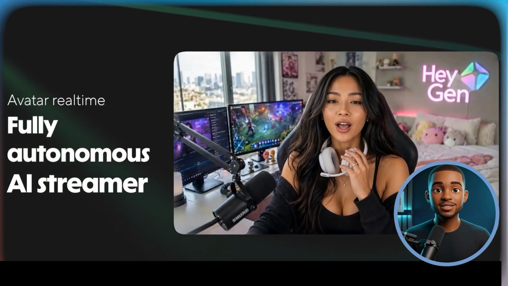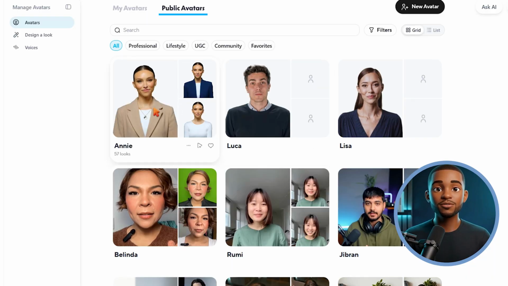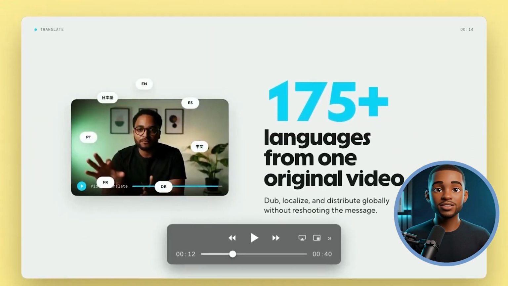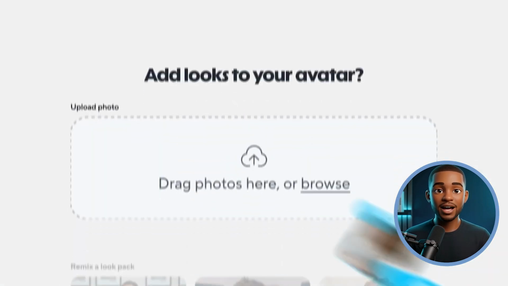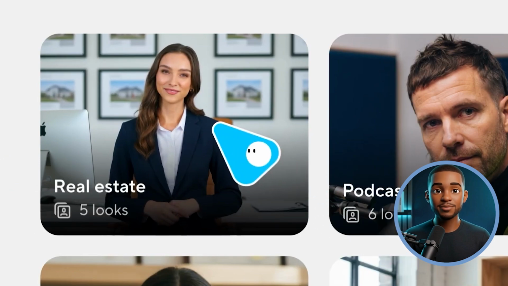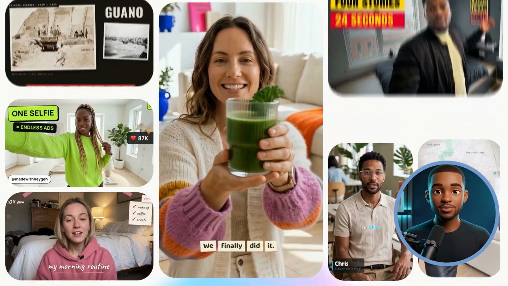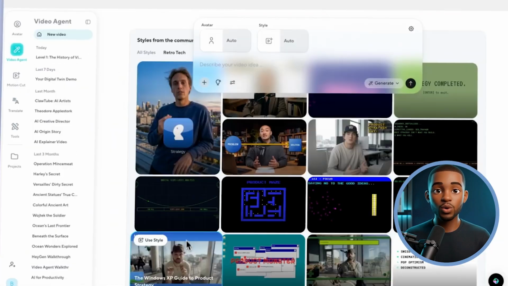This technology is an extraordinary tool in the right hands. For someone who's afraid of the camera, who wants to produce content in multiple languages at once, or who doesn't have time to film everything themselves, Heygen represents an absolute revolution. But like any revolution, it comes with new responsibilities. What's certain is that video content creation will never be quite the same again. The barrier to entry has just collapsed.